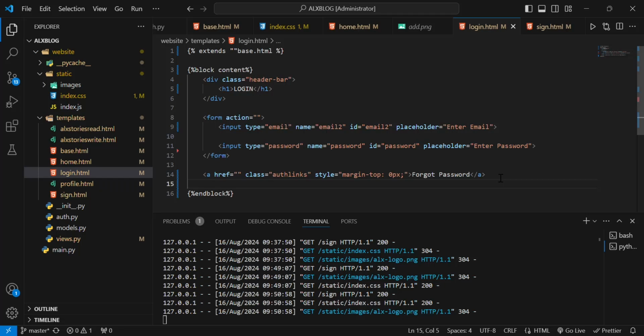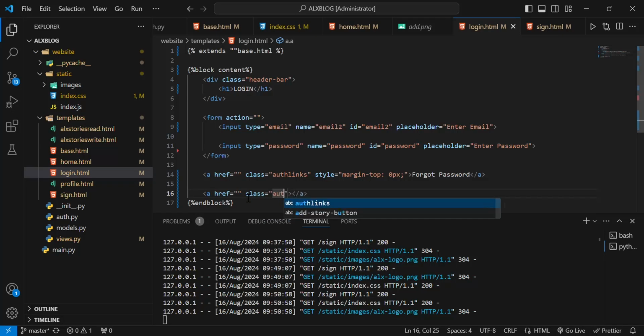Alright, and then I would also create a don't have an account sign up tag. So I'll also create another A tag, and I also give it a class of hot links.